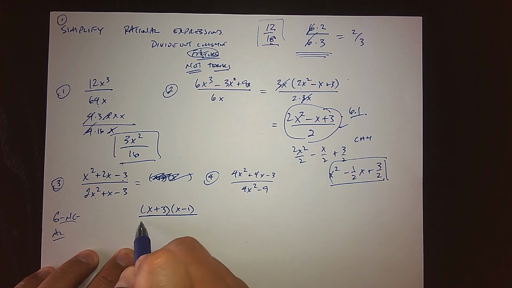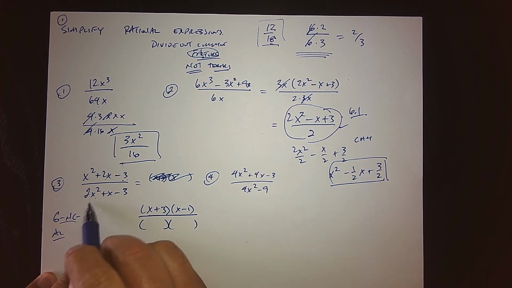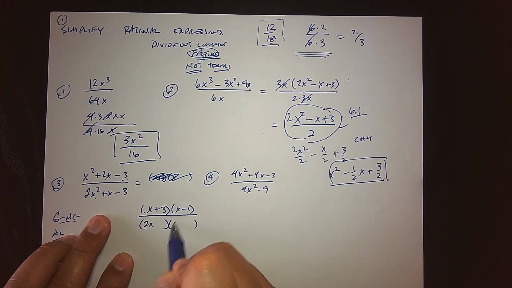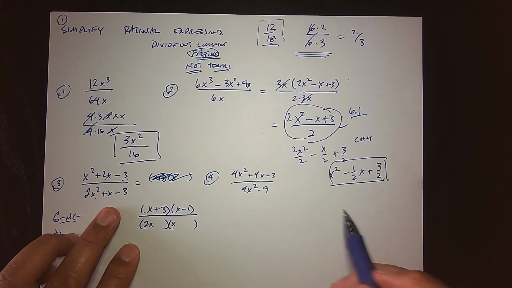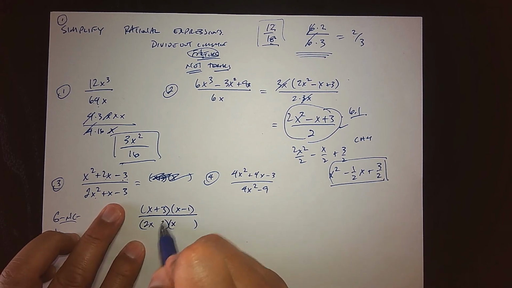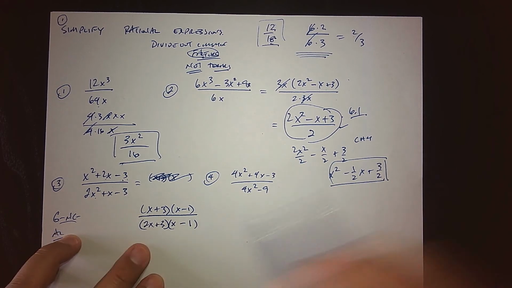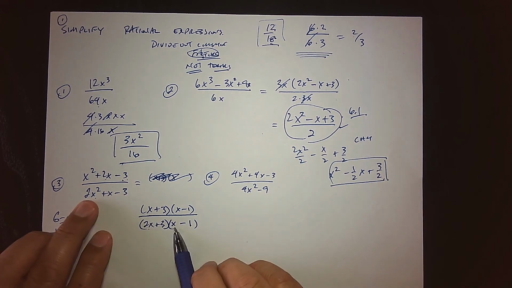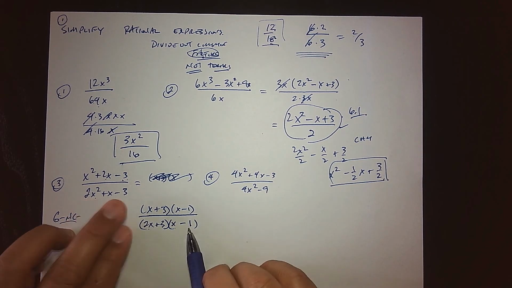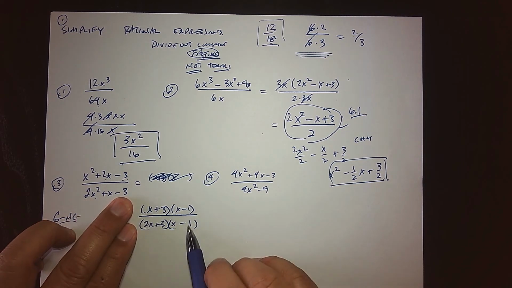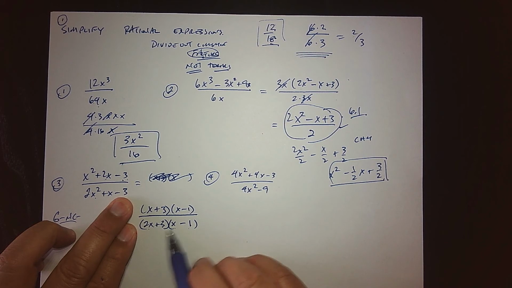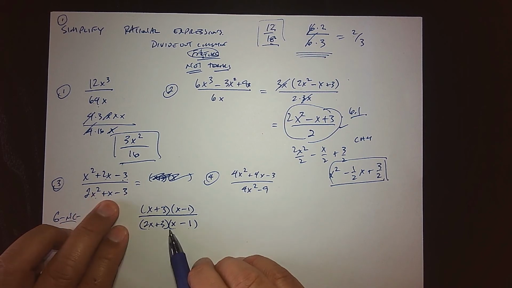On the bottom, first times first is 2x squared, so that's 2x and x. And then I believe for the bottom here, I think a 3 and a 1, make that plus and make that minus. So again, my check, first times first is first. Last times last is last. The outer is a negative 2x, and the inner is a positive 3x, giving me a positive x.